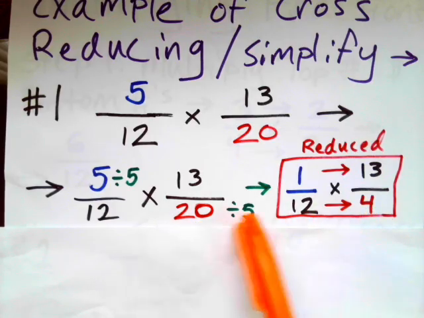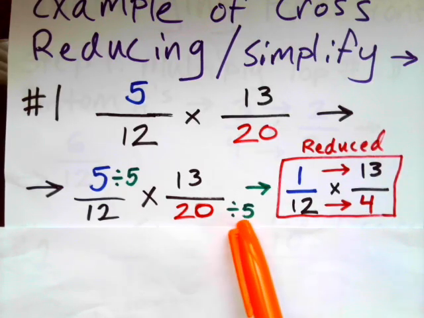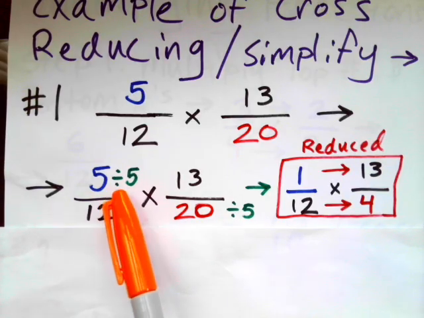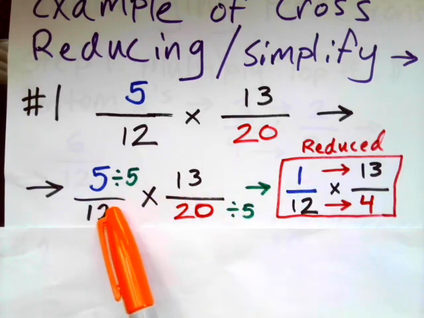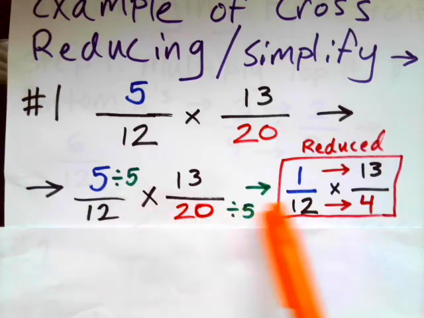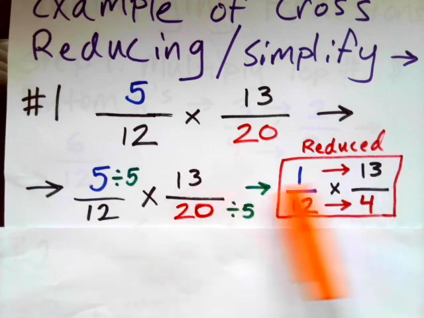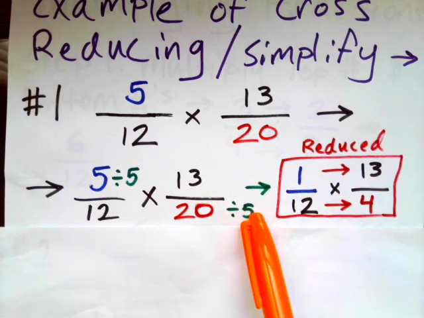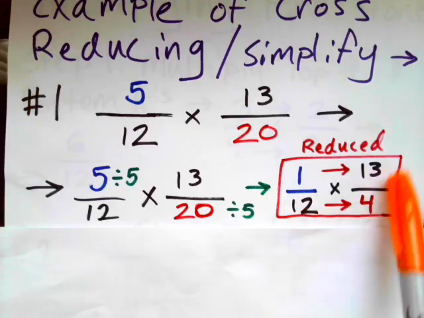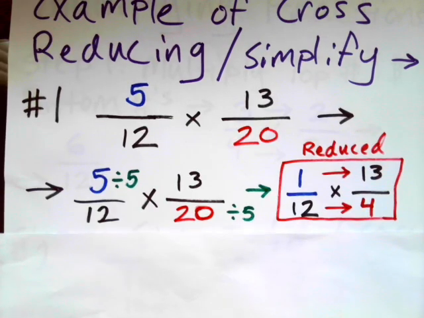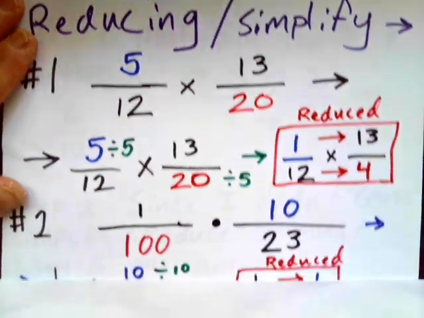So multiplying is the inverse operation, or the opposite, of dividing. So I'm going to show you here 5 divided by 5 is 1. I'm going to rewrite the division bar and 12. Bring over the multiplication. 13, just rewrite it with the division bar. And then 20 divided by 5 is 4. I have set this up here so you can multiply top to top and bottom to bottom. Once you do, you'll find that the answer has already been simplified.